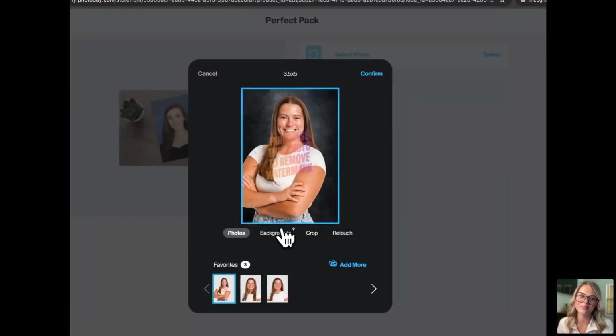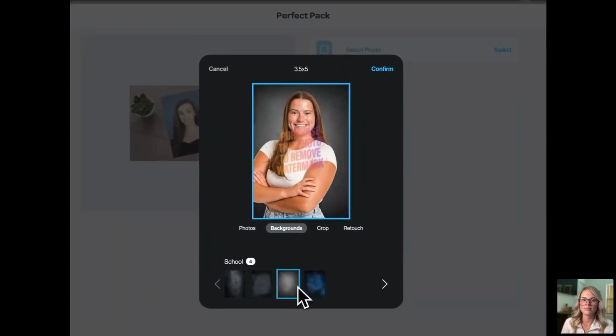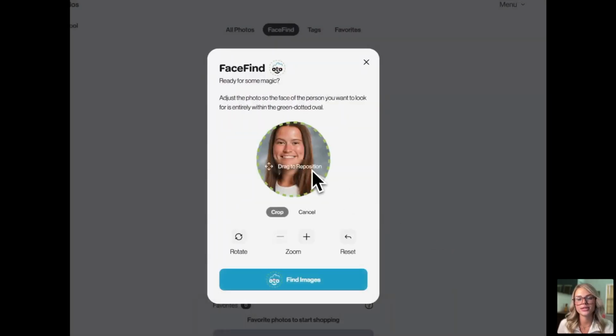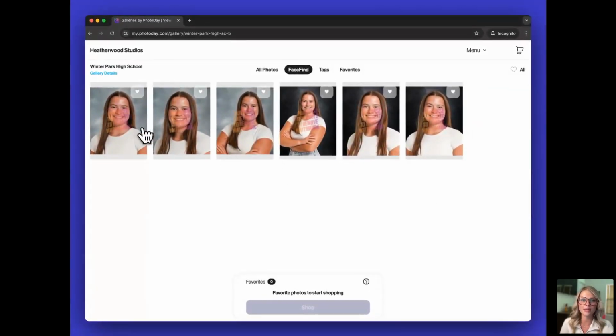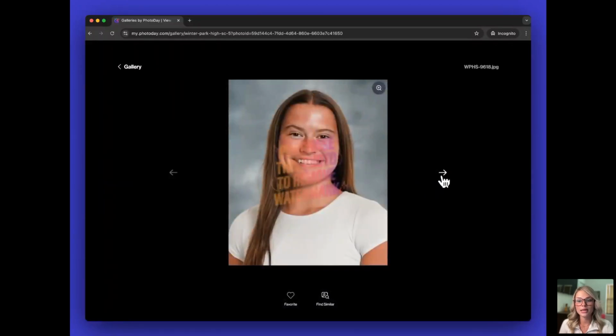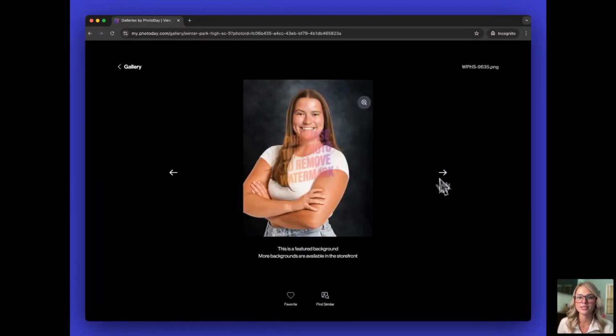Thank you guys so much for your patience. Okay, so in this example, they're using group or public galleries. So the first thing they're prompted to do after they log in is select a face find photo from their camera roll. And then it's going to return all the results, any picture with the face in it.